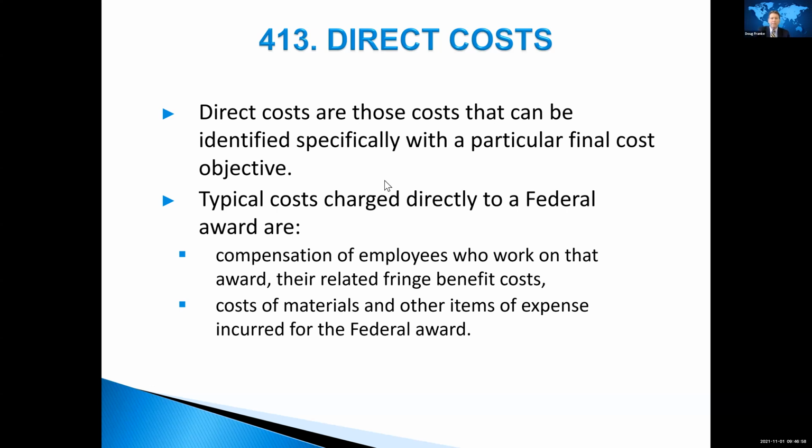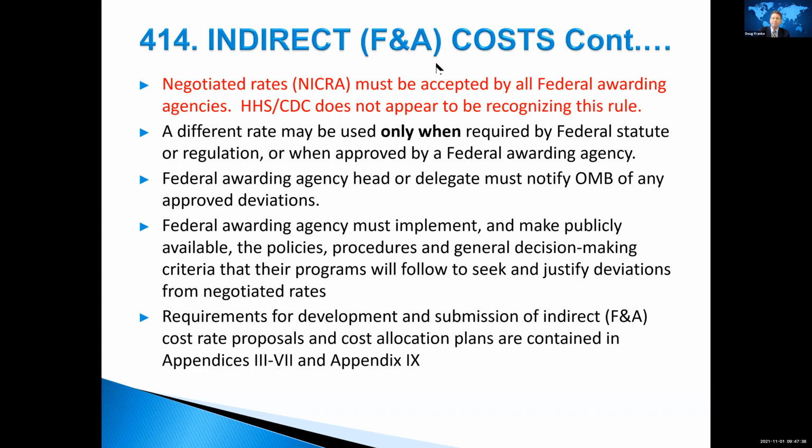Okay, so let's talk about here that someone in your organization needs to learn direct costs. And the very simple concept is, as I said earlier, costs that must be incurred specifically for a project would be direct costs. Okay, so I said the 1,000 test kits or male circumcision kits, or I need 10,000 test kits for care and treatment, or I need 1,000 doses of ART or antiretrovirals each month for my people. Those are costs specifically for that award. Easy. Okay, it's the indirect costs at 414 where it gets complicated.